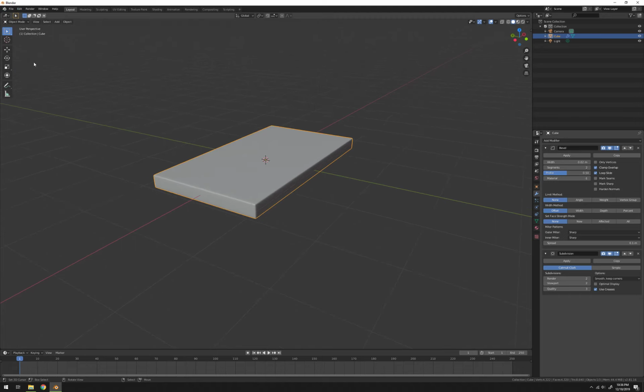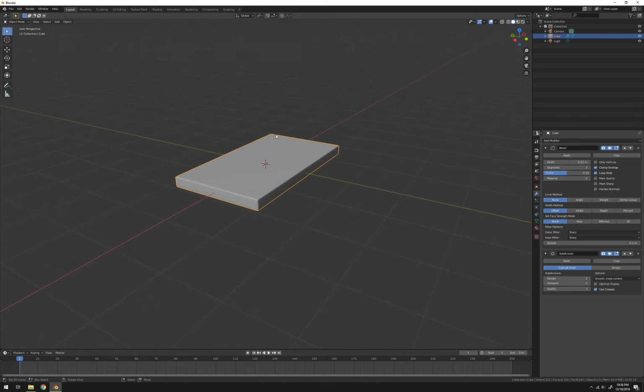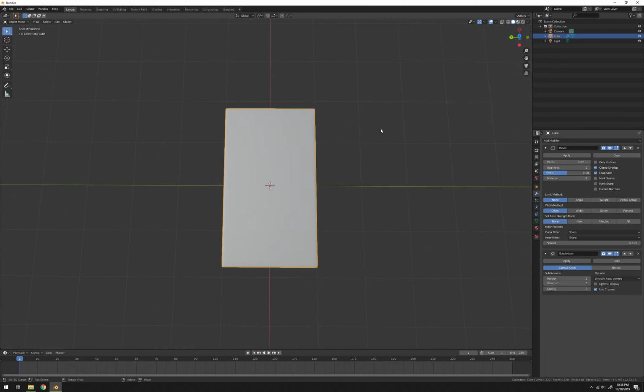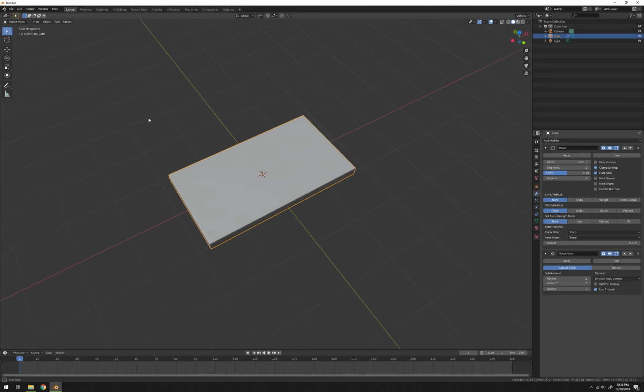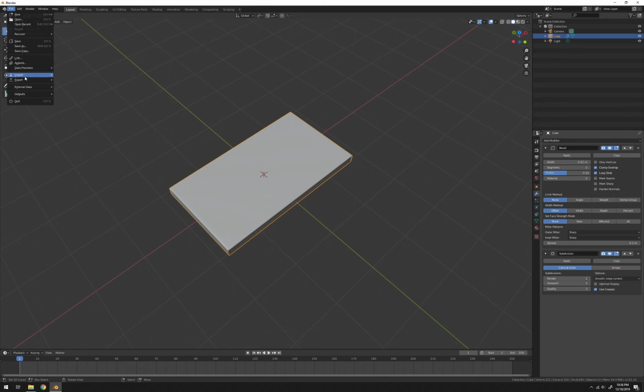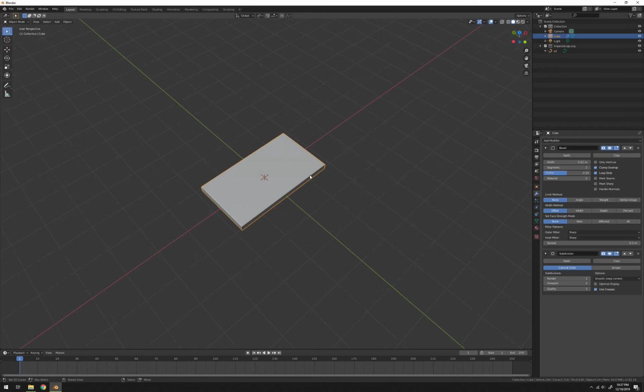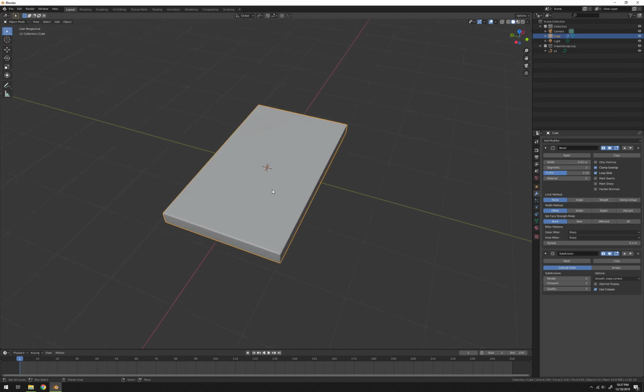So the next thing we're going to do, there's a couple different ways you can do it. We're going to add in the logo, the Imperial logo. The first one, you could just freehand it in Blender or use a reference. But I am going to import an SVG file as a scalable vector graphic. You can grab one of these from the internet or just draw one in Illustrator or something. But these are nice because you can just load it in and it'll put it somewhere.